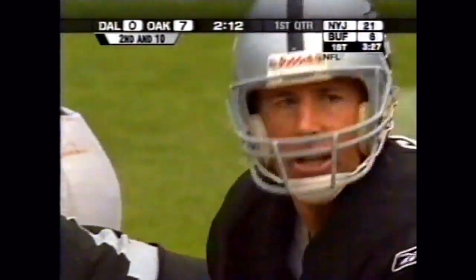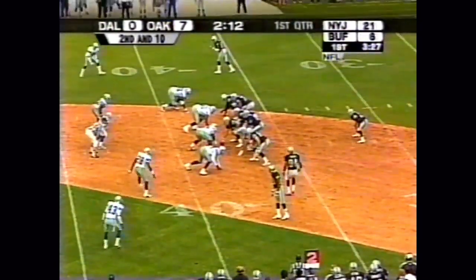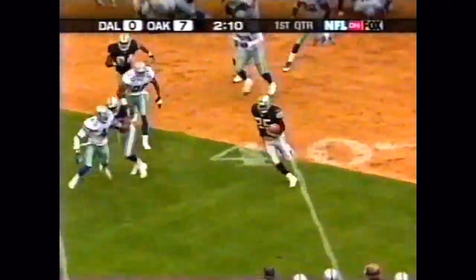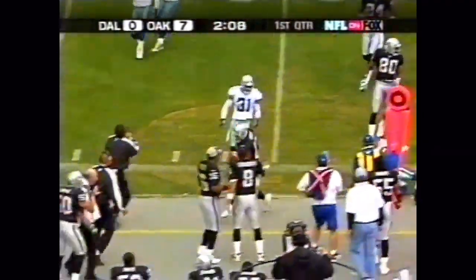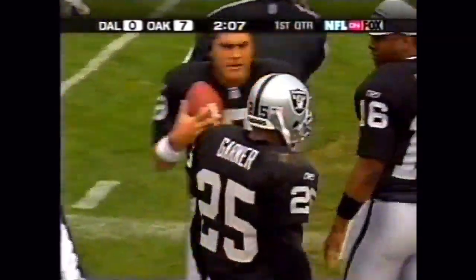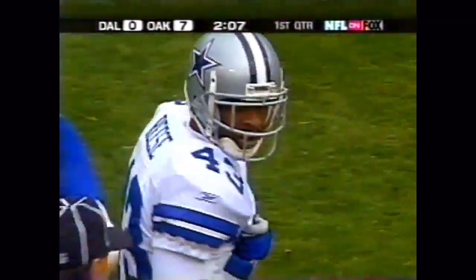3 wide receivers for the Raiders. 2nd and 10 from the 38. Charlie Garner cutting to the outside. Close to another Raiders first down. Knocked out of bounds at the 48 by Izell Reese.